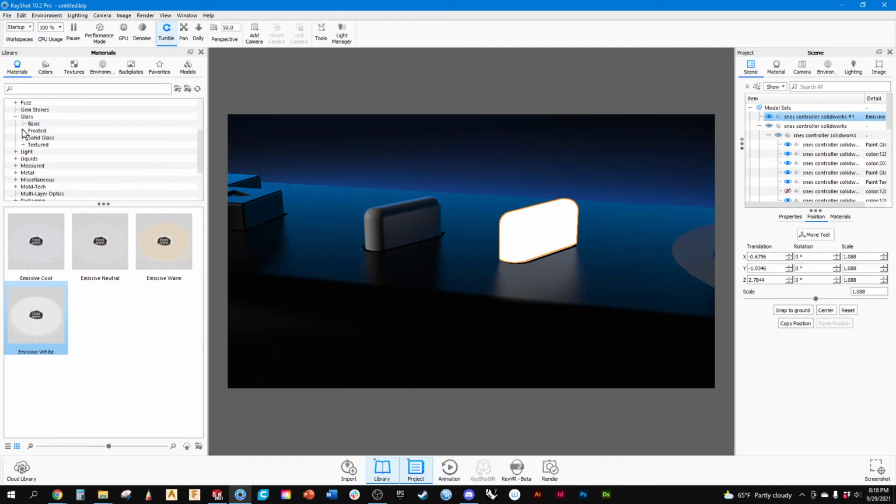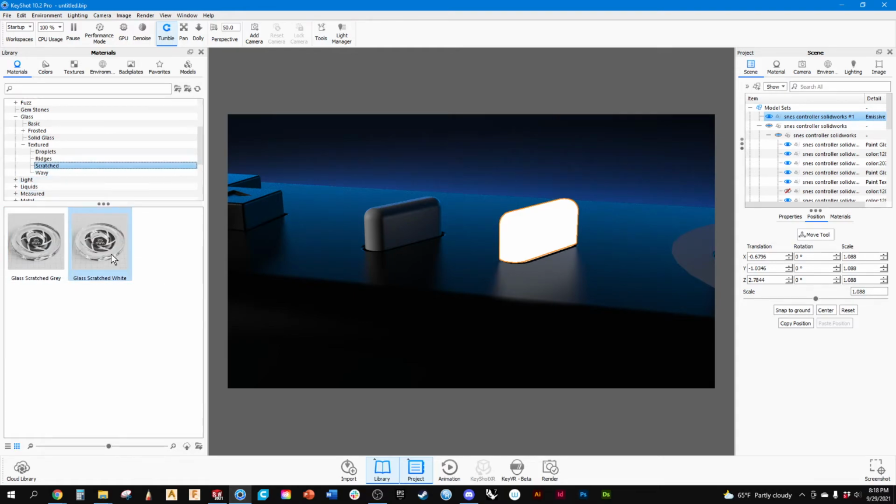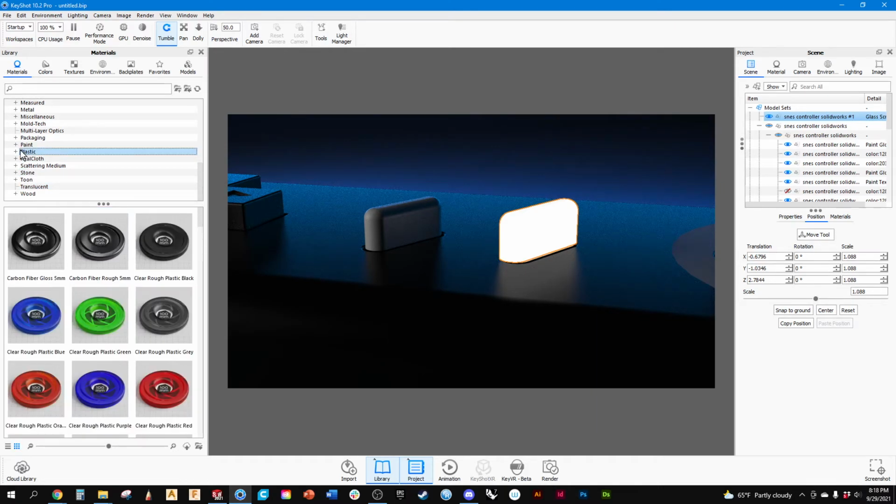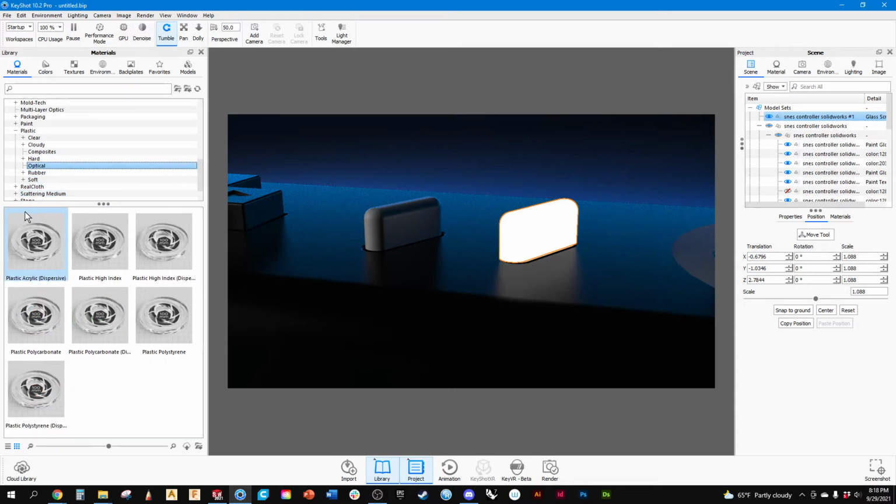So now if we come in and let's just do textured glass. Oh, that didn't work. Where's my plastic? There's my plastic. We're going to go to optical, clear.